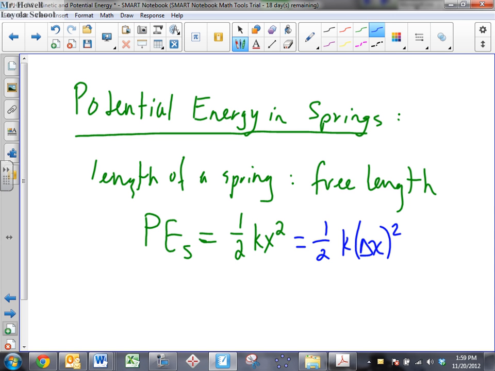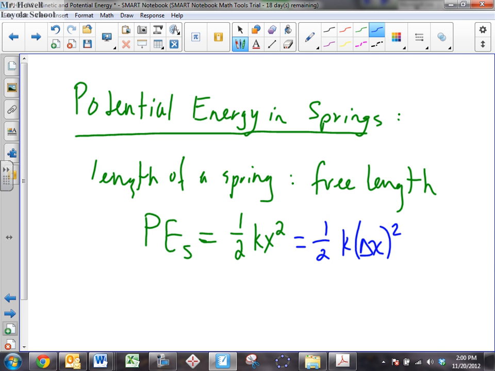K value is the following. Imagine a spring that was really wide, so a spring like this versus a spring like this. Don't they have different stiffnesses, or rigidity, it's called? Your book is going to call it spring stiffness, so it's going to call it the K value or the stiffness of the spring. Now, a spring that takes a lot for me to push it down has a very high K value. It's like, remember with the mu value for friction? If mu is very high, it means that it's tough to push because friction is resisting. So when the K value is very high, it's tough for you to compress or expand the spring.